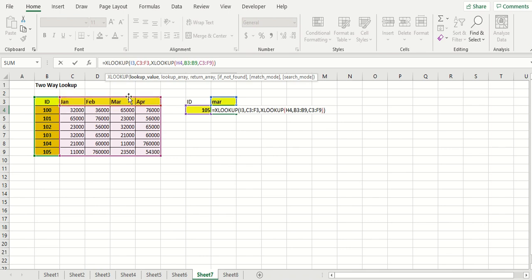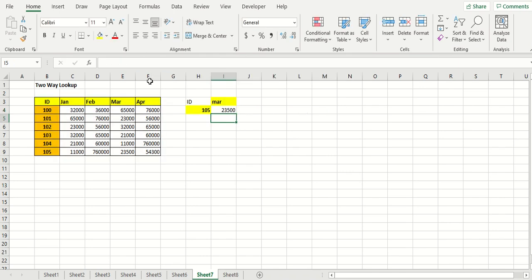The match will be searched here, and it stores that in the third column there is a match for March, and then it stores it as a 3. And then again we are giving an XLOOKUP for this one H4, which is 105. It searches this one, 104. It's in the fifth one. Then if you see here we are giving a return array also, right? Match mode. Then based on both of these, the output will be this one, 23,500. 105 and March, because it stored this one and this one. In this combination only this cell is there, right? As simple as that. You can just practice it, you will understand.